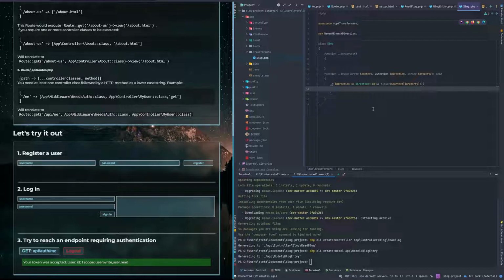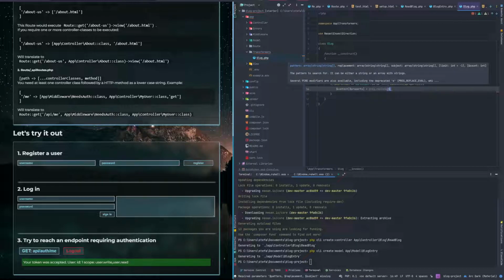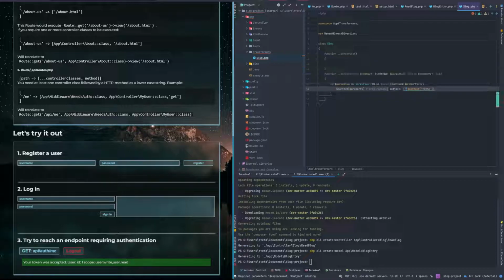So we're going to say context property is, and here we're going to simply say, yeah, we're going to do a preg replace of the context title.